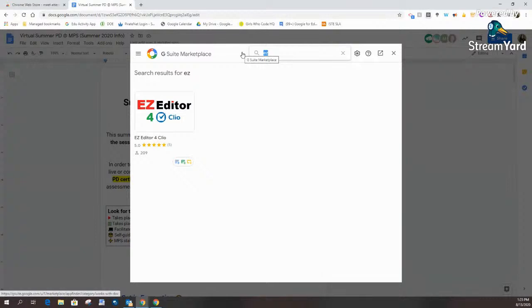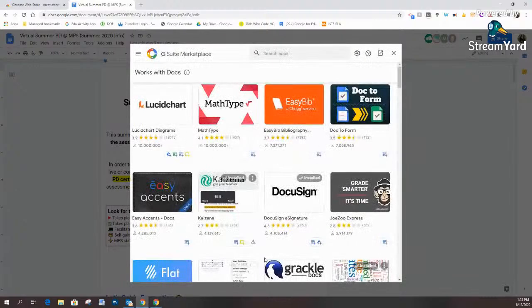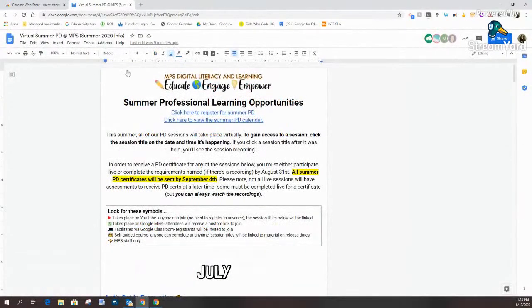I had one where every single time there was a change made to a doc, it emailed it to you. Maybe that doesn't exist anymore. So let me not give you that example, and let me give you another example. All right, so here's the add-on store. We can go to get add-ons and build them out from there. We can also go to manage add-ons and delete things.